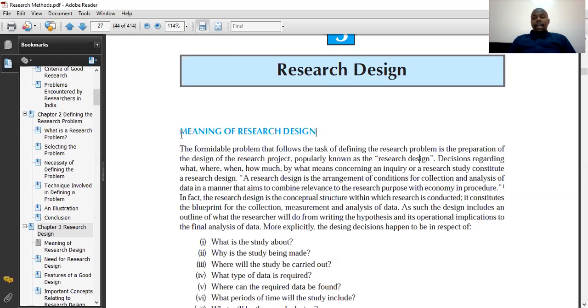Research design is basically a plan of what you are intending to do during your research. A design is a plan, just as we have been talking about object-oriented analysis and design. A design is a model. It's a plan of the real thing. So a research design is basically a plan of the activities that are going to take place and every other thing that concerns the research. A research design is normally a written document. So all the plans that you are making concerning your research, you write them in a document. And that document is what is called a research design document.